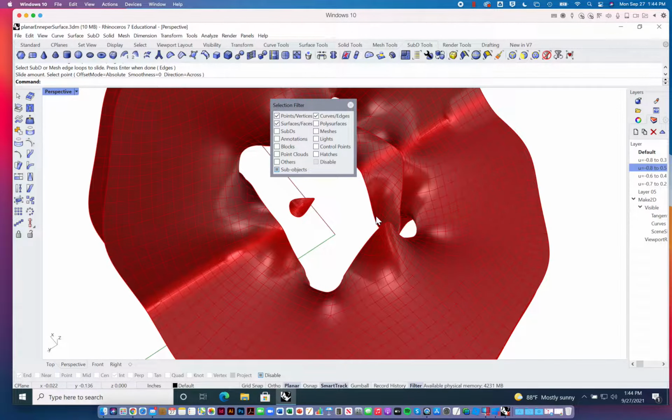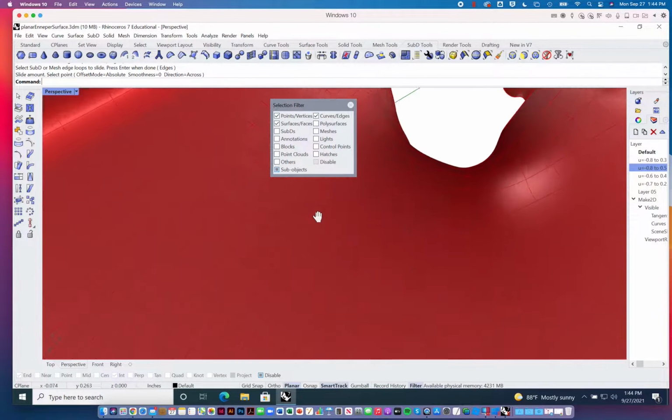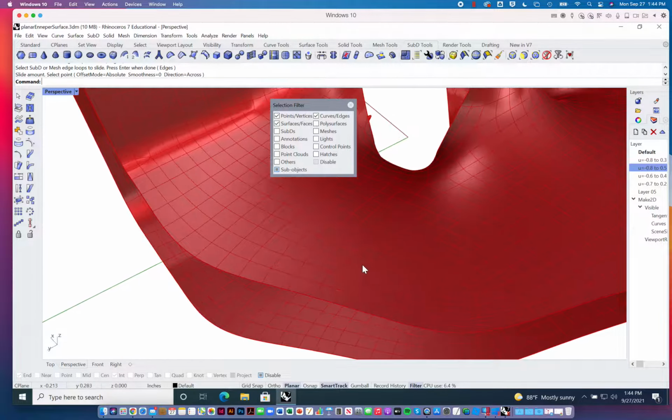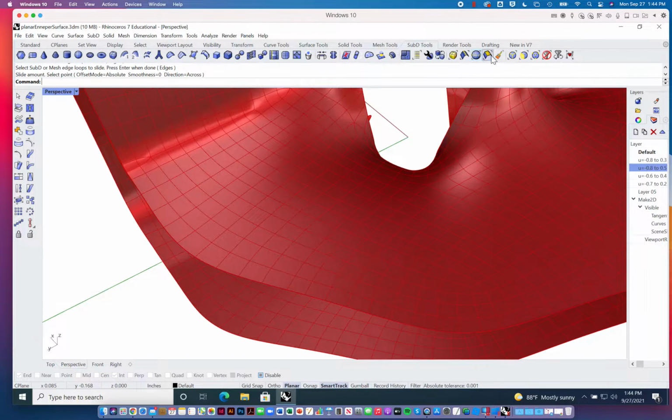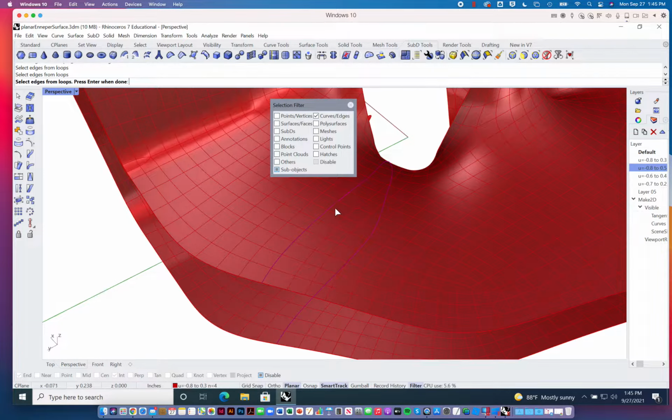You can also delete faces and edges, right? So one way to de-densify this would be to, again, go to my selection tool. In this case, I can say, just select edges. Maybe. There we go. Edge ring, edge loop. Select SubD objects. Oh, here we go. Sorry, edges. There. Selection filter, right?